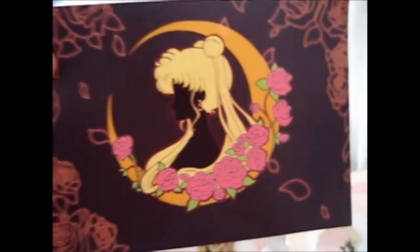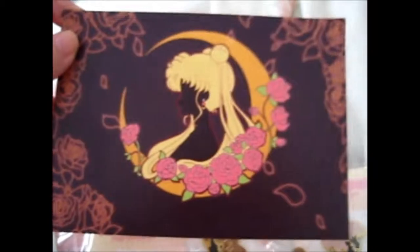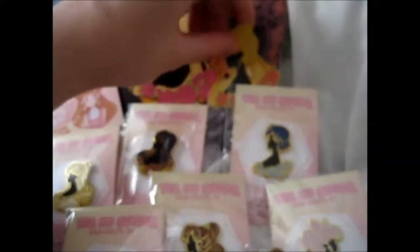She included this like last time. I'm not sure if she does it for all of them, but it's really nice. I have a second one just in case, so I can stick one in my book and leave the other for background stuff or something. And we got a Sailor Moon sticker. I can stick that somewhere.